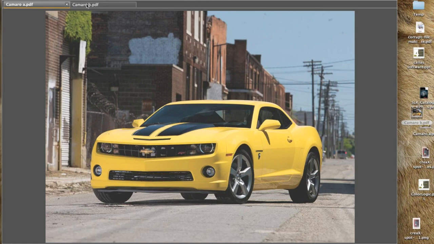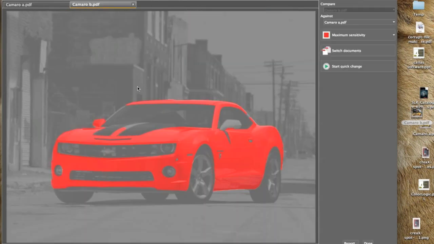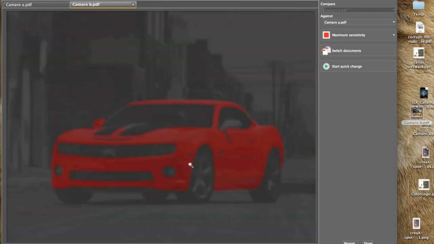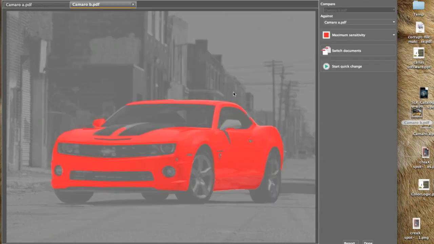This is one example where I have two files that are the same, except that they are not really the same. And then the question, of course, is what is different? If I go to View and then Compare Documents, this will give me the same kind of preview of the document, so everything is grayed out, but those areas that are different between those two files are now colored in red. And I can zoom in. There is a very suspicious looking spot here. And actually, this was color retouch on the yellow of the car, and the retoucher forgot a little piece in this area. So this does comparison between the two files.